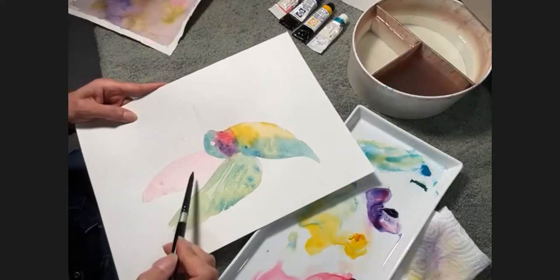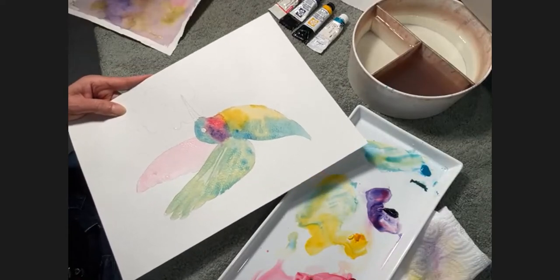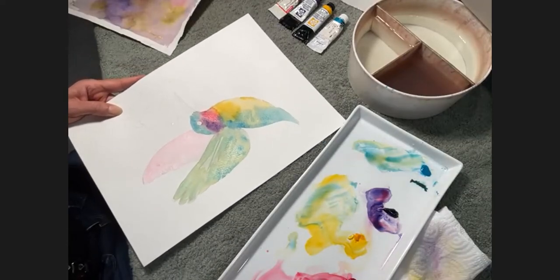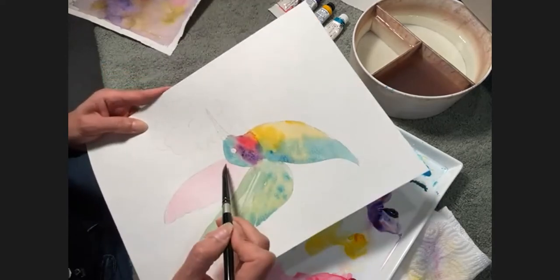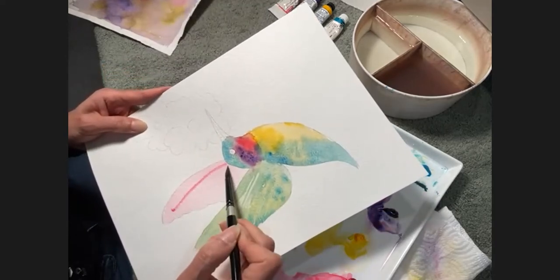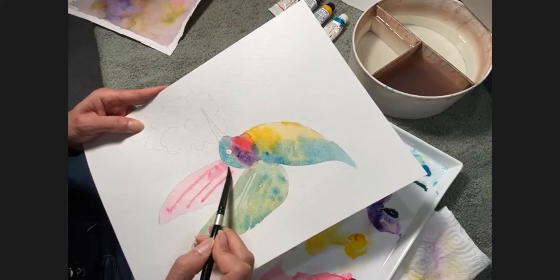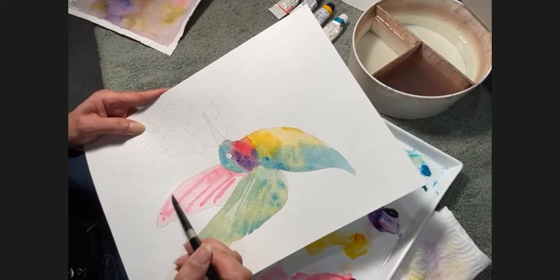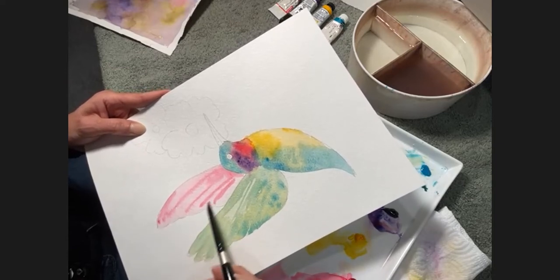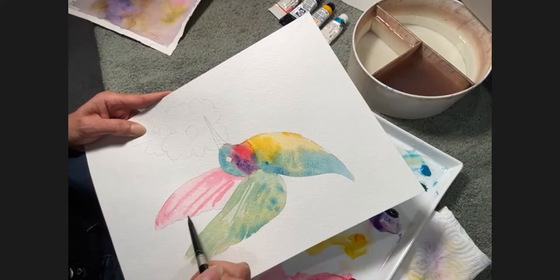What I like about using this pink value here is that it's complementary to green because red and green are complementary colors. So that's the inside of the wing. But let's make it more fun — now using less water and more pigment, you can do these little lines. If you want, you can drop in more color in different areas — just play and have fun with it. Just try it, explore. Dropping different little pink values in different areas — I don't want it to be perfect. I want you to understand what watercolors does — the colors mingle and bleed with each other.